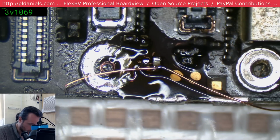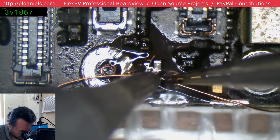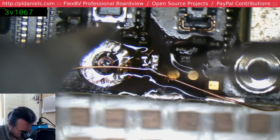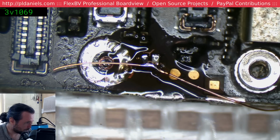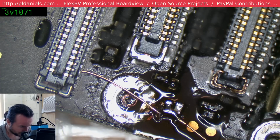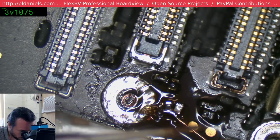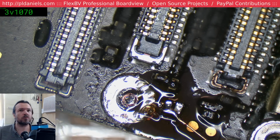Oh great, ruining this now. Should have put this board into a holder. Alright, that's probably going to just hold. But yeah, if you get these tweezers, they're 100 times better than those stupid blue titanium ones that never did anything useful.